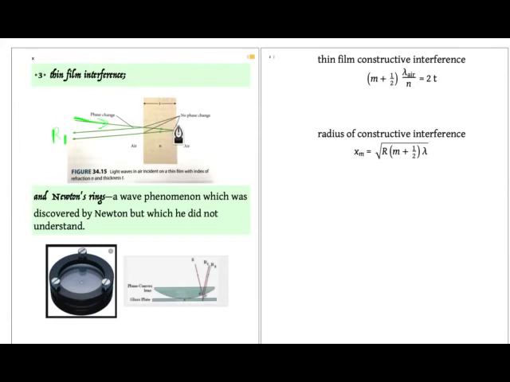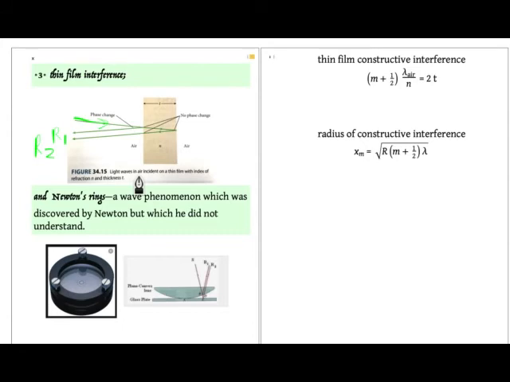And it will hit another surface. Part of that will be reflected. Part of it will go out into the air, but we're not interested in the part that goes out into the air. We're interested in the part that's reflected. And then when it reaches the glass surface again, part of it will be transmitted through the glass. That will be the second reflected ray. So you have one incident wave, you have two reflections, they will interfere.